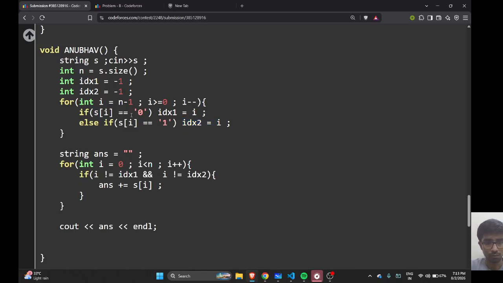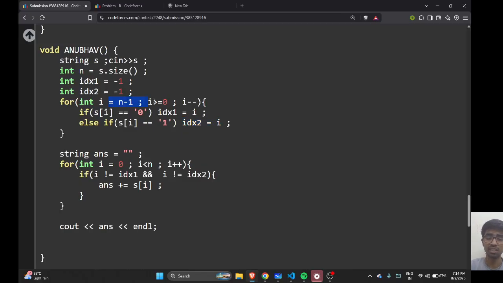Like when the element is 0, we store the index as i, and when the element is 1, then we'll store idx2 as i.